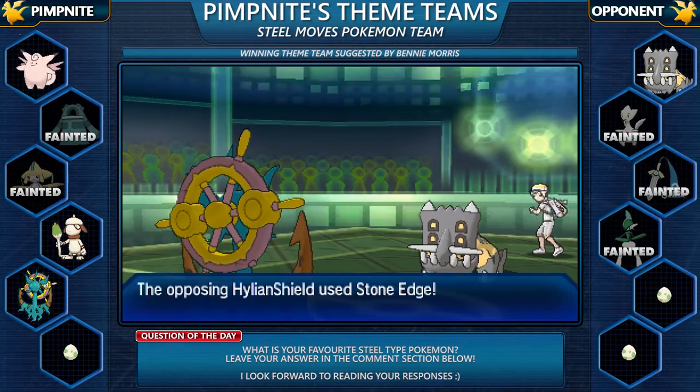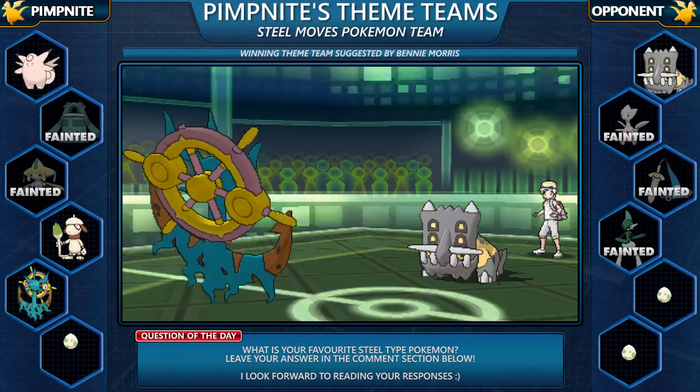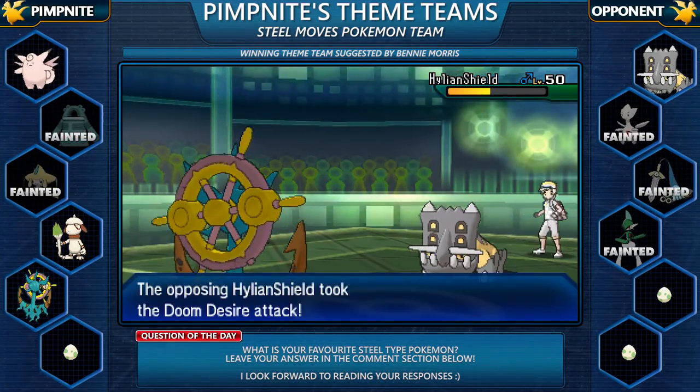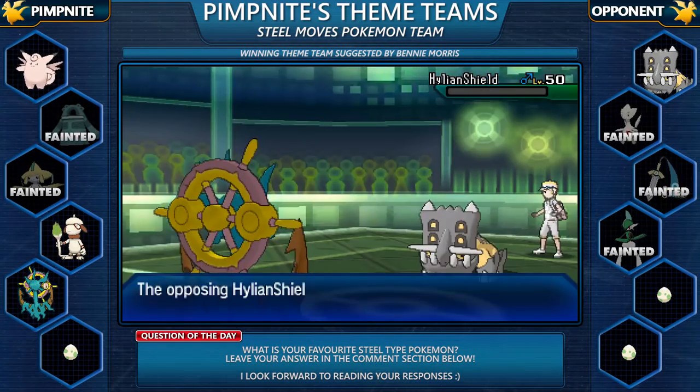So I thought I can go for an Anchor Shot here and get some more damage. Stone Edge actually misses, which is really nice. So getting some extra damage off with the Anchor Shot. Anchor Shot looks so cool, and obviously it's not going to be able to escape it, which is really nice. And the Bastion's going to take the Doom Desire damage, and that's going to take it out. So that's really good.